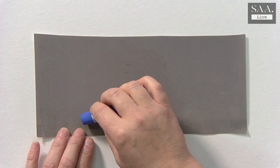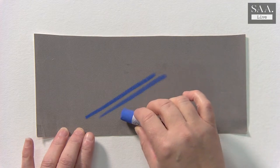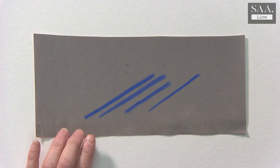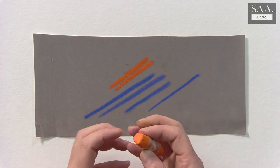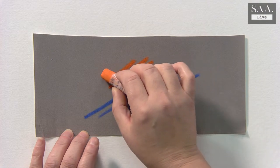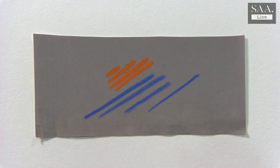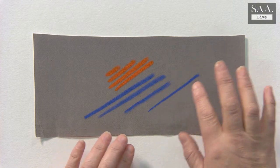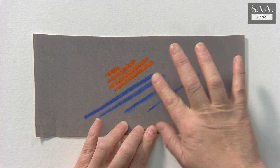So it creates a really soft line. There's a bit of orange on. Look at that. It just creates that fuzzy softness, which is really nice for backgrounds. And I'll show you how you can get quite clean lines. But look how intense the colour goes on straight away. What it doesn't do is blend as easily.